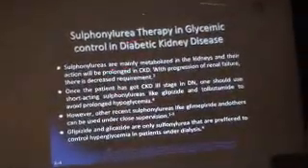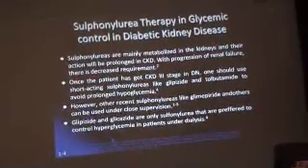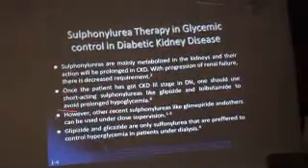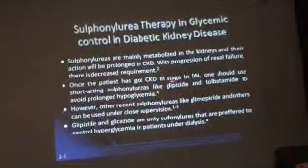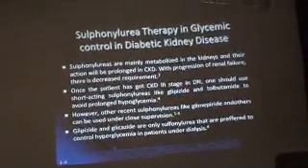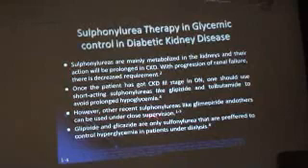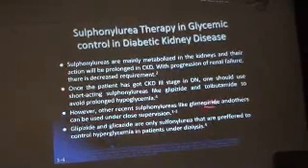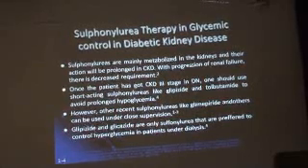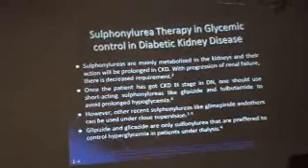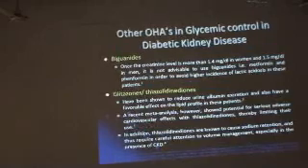What's more important is sulfonylurea therapy. Sulfonylurea metabolites are excreted in the kidney, and the action will be prolonged in CKD. Once the patient has stage 3 CKD, one should use short-acting sulfonylureas and shouldn't use long-acting sulfonylureas at all. You can use glipizide; tolbutamide is not available. Other recent sulfonylureas like glimepiride can be used, but with caution. The two commonly used are glipizide and gliclazide because they're short-acting, and these can be used even in patients who are undergoing dialysis.